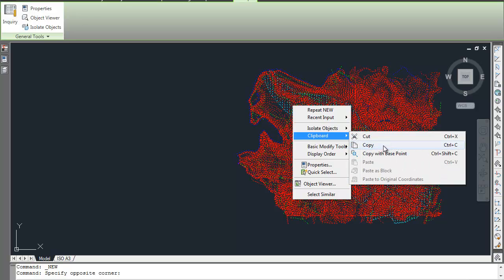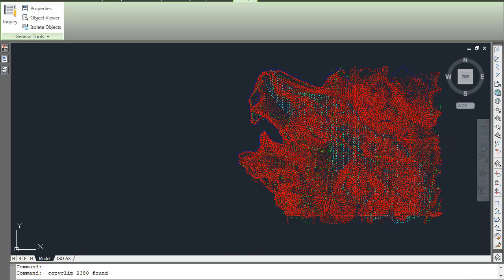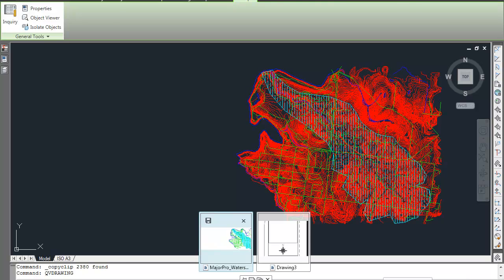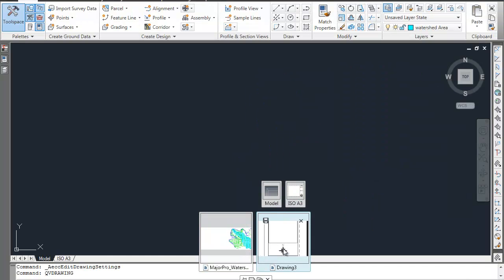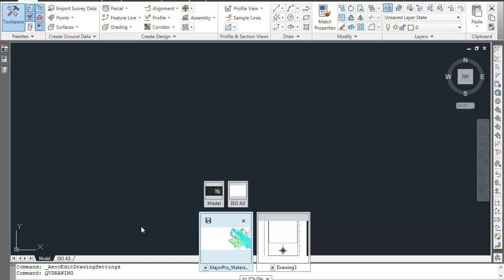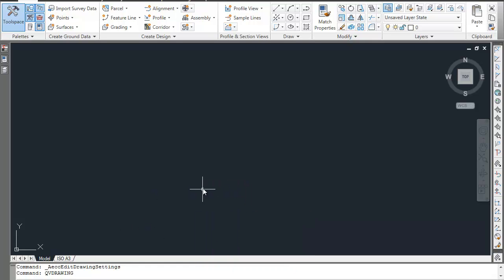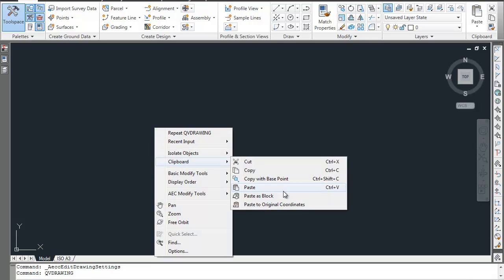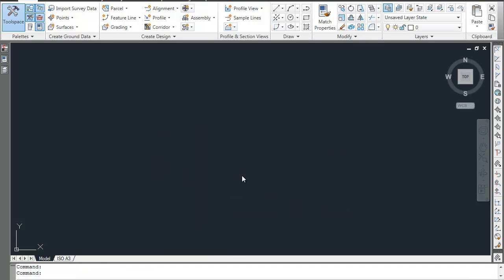Clipboard, copy, switch into our other document, which is drawing number 3. We haven't named it yet. We're in our model space. Right hand click, clipboard, paste to original coordinates.